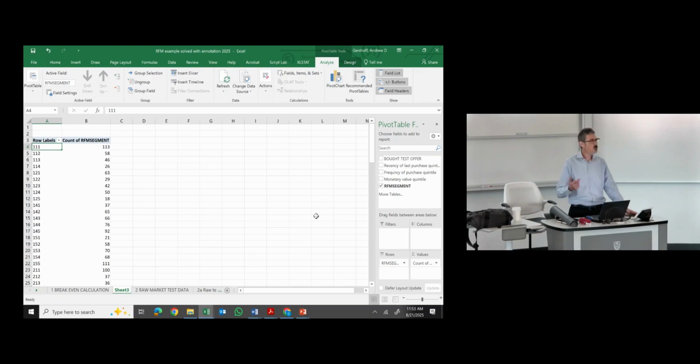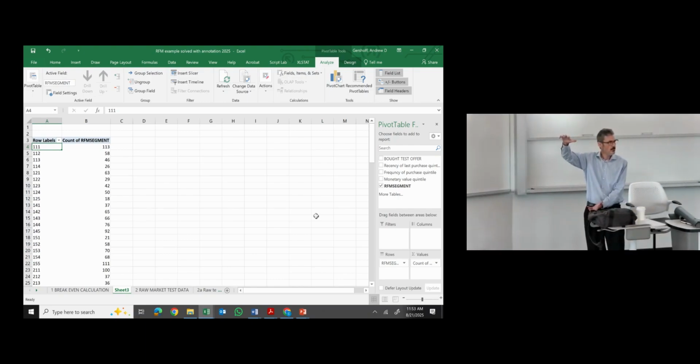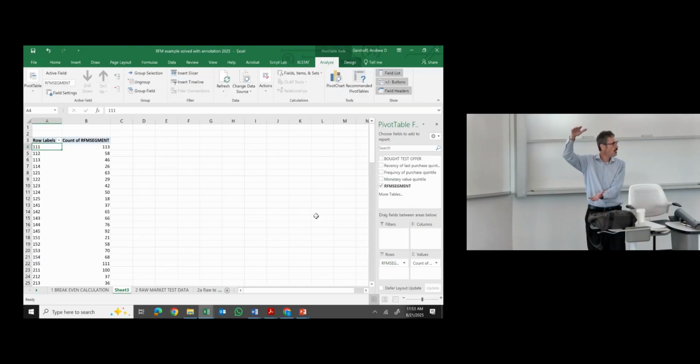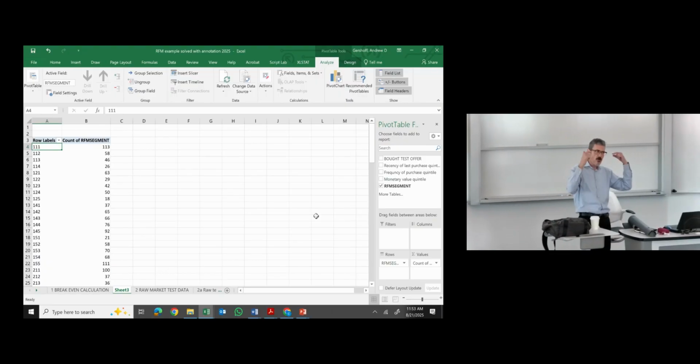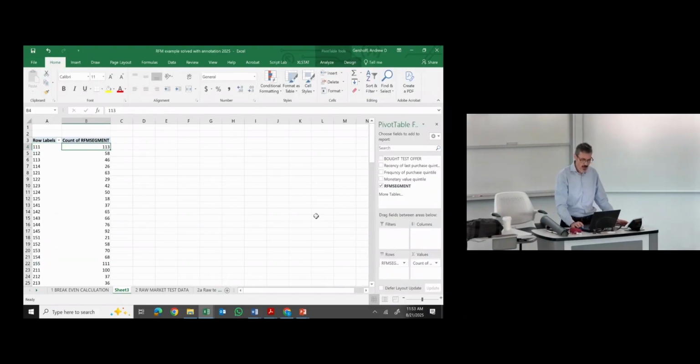How many then people do I expect to be in segment 111 in my remaining data? Same percentage. About 9.12 times more. I'm going to scale it up into a larger amount. But right now, let's look at that test market. So I've got that count, and then I want to know how many people actually purchased.